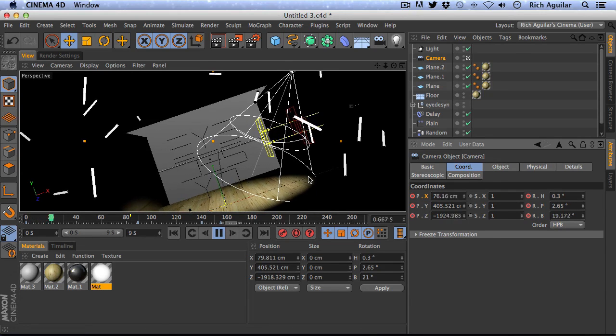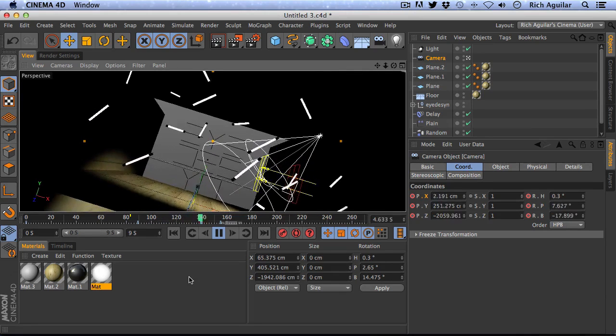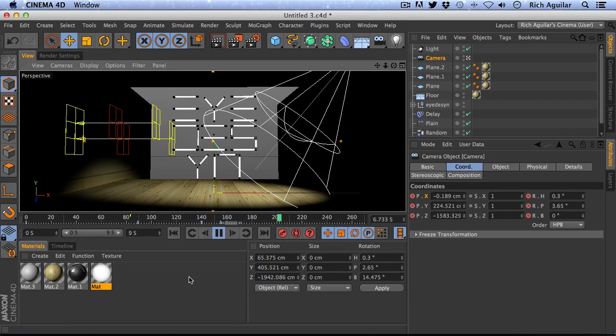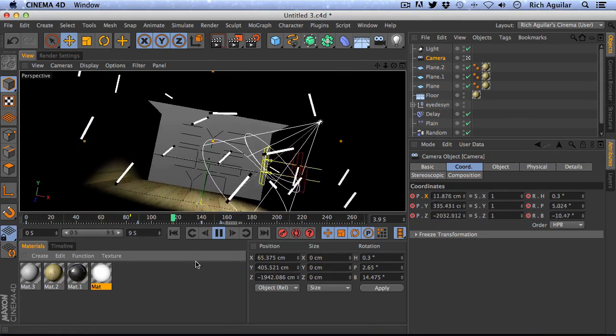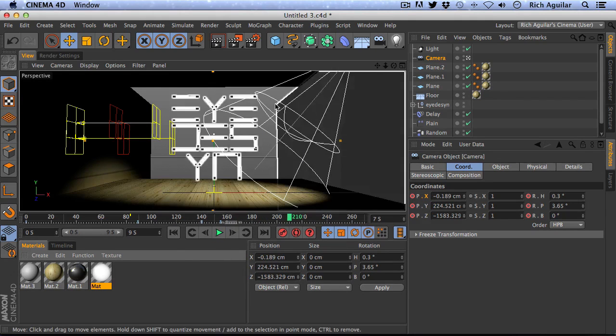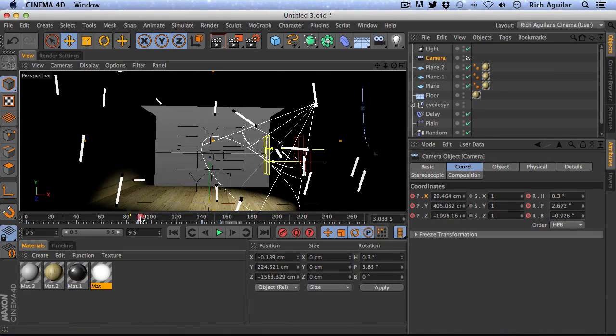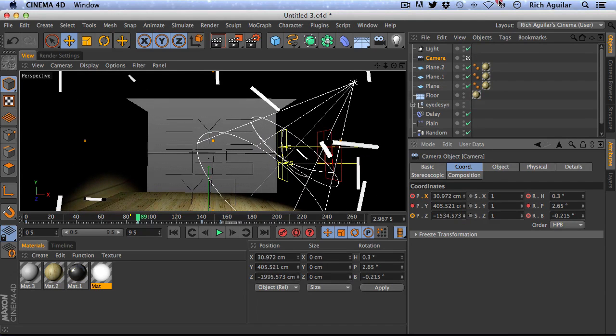And now let's check out what the animation does. There we go. Here's our animation. We got our lights flying all over the place. And then we see it come in. Now, what we need to do that I noticed right away is we need to fly in and then come away.